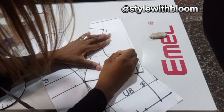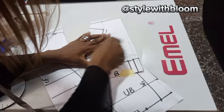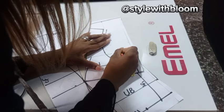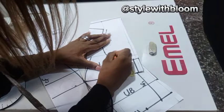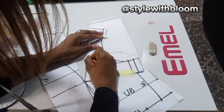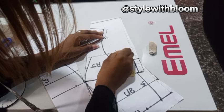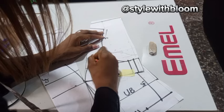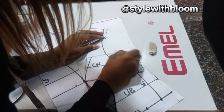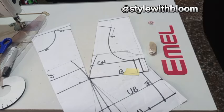You're going to curve it in a way that you don't eat into the shortage that the darts replaced, and it is not straight. The major aim is that it's not straight, so we're going to curve it back into the neckline and just blend it in like this. You can choose to use your curve after using your hand. So you can see you have your new armhole.